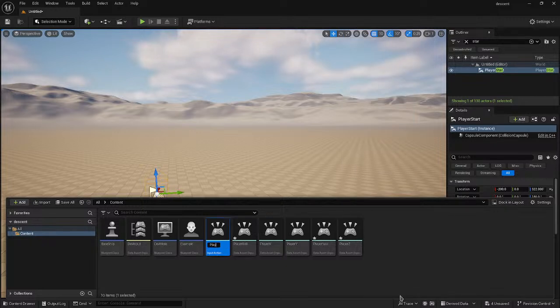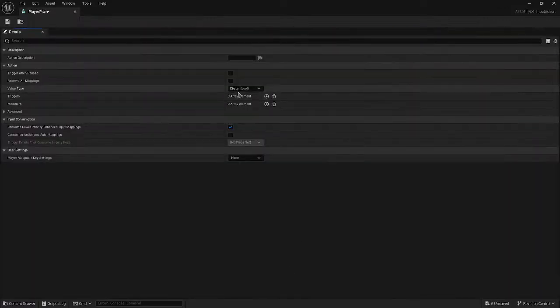What is it? Roll, yaw and pitch. All these, I believe, are going to be one-dimensional axes. Yes, 6 1D axes, and we're going to just call this pitch.